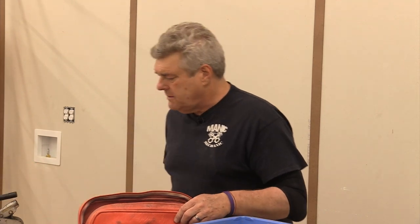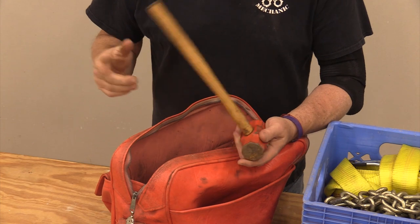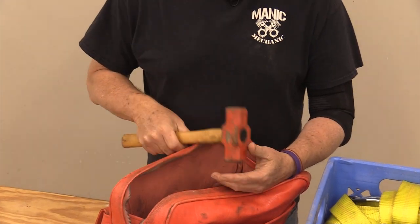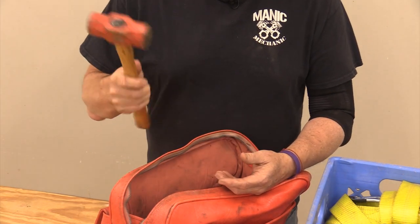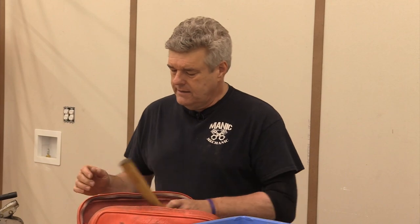The next thing that goes in the bag is a big ass hammer. And you may wonder, why am I carrying a big ass hammer? The reason for this is, let's say the car won't roll. If I need to, I can get up underneath the car, jack it up a little bit, whack on the brake drums on the backside, and possibly break them loose from their forever hold on the shoes. Sometimes that does happen. I've actually seen it where guys have just dragged the car out of wherever it's at with the tires squealing in protest because they're very happy to be stuck in that garage.